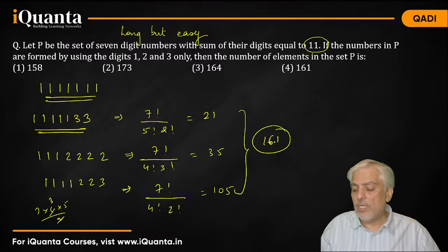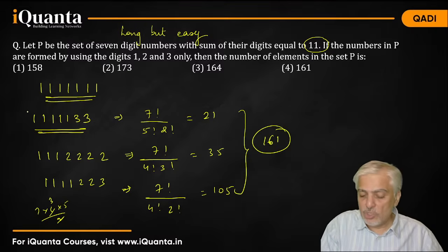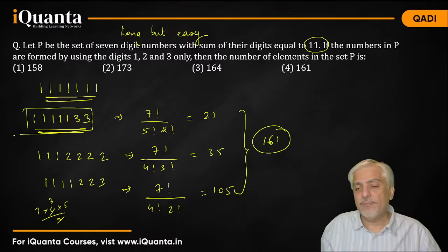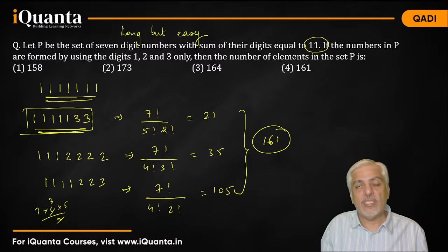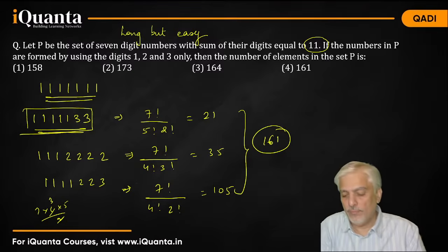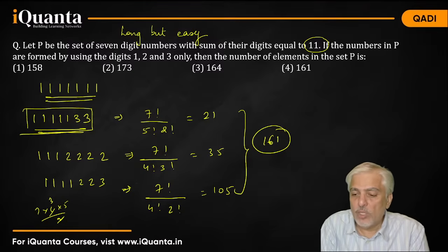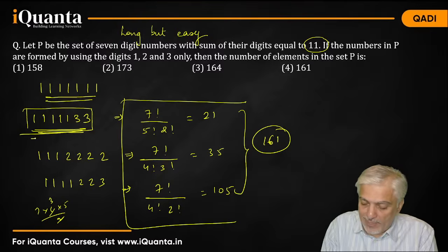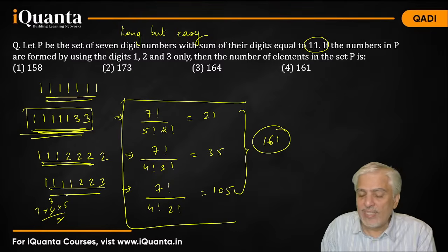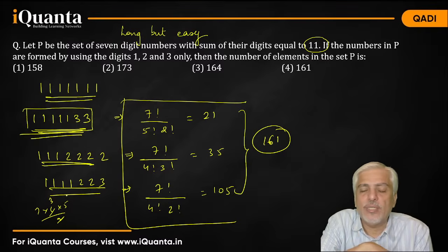Check, anybody has a doubt how I got all this? First, you need to work on the total of 11. Now, you should think ideally, what is the maximum number of 3's you can have? You should realize you cannot have more than 2 3's. Then 1 3 and so on, because you wanted all the 7 digits. So total comes out to be 161. This part was easy. Getting this part I thought was the important part, and once you understood that, it takes a little bit more time, but you can get it.